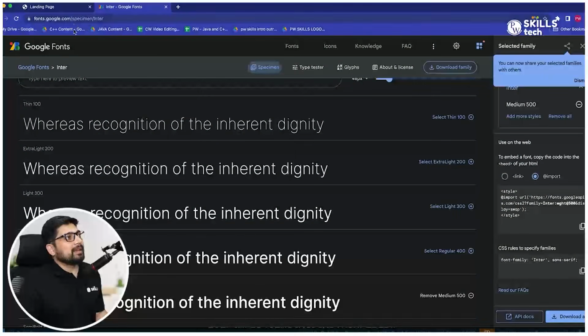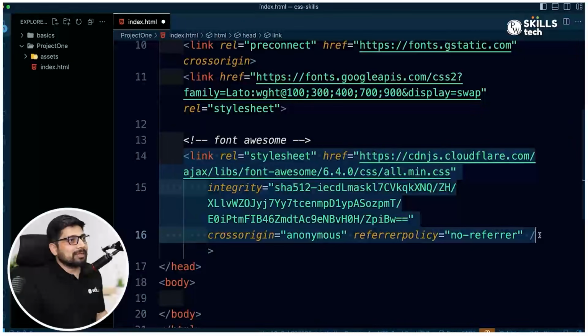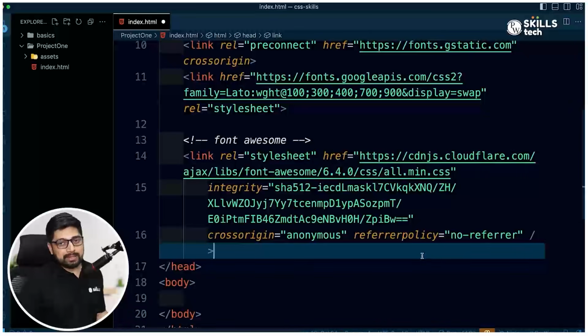All right, so moving up here onto our VS Code. We have also included the Font Awesome icons as well, so that we can actually have some font icons as well. Again, this is a free resource. You will find the minified version of it, but that's it.